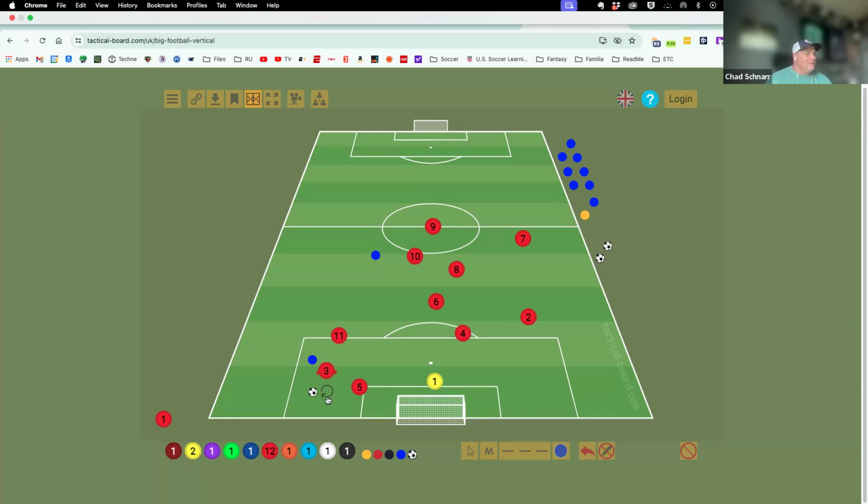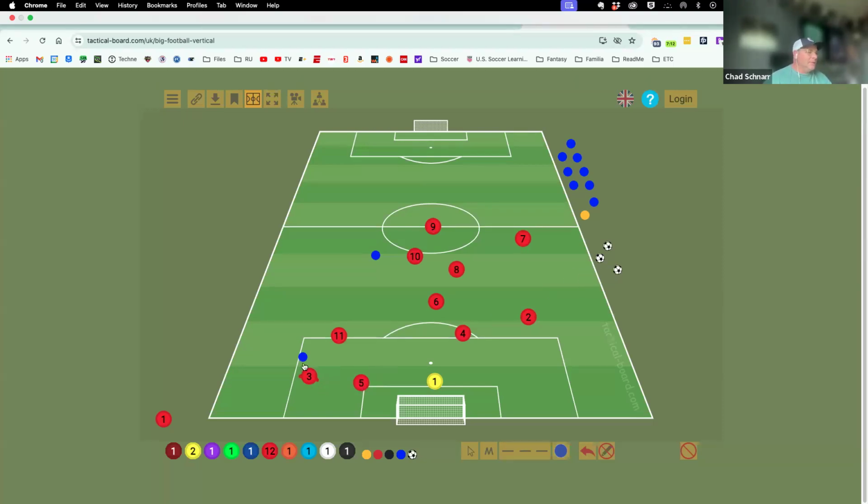So if I have my arm on her hip, when she takes that big touch, I am going to slide in front of her, arm bar her into her stomach, and then establish my presence in her lane. So she now has to go around me one way or another, and I can just shield it until I have help come along. Okay, so there are the 5 P's of individual defending.